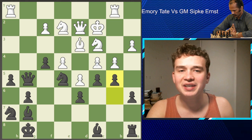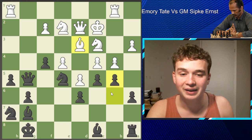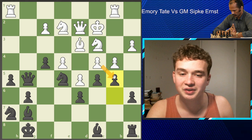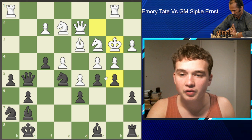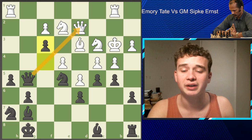Let me break it down. Black is threatening to simply take and trap this bishop — notice how this bishop has nowhere to go. So while black is threatening to take this, if this pawn were to be taken, then another pawn comes up and wins the bishop again. After the move B5, you cannot take here, and there's also a threat. So we see the move King B3, vacating a square for the bishop on C2, and in the occurrence of an exchange, white can also take back. But King B3 is not the best move because now black plays F3, attacking this knight and also attacking the queen. This queen was taken in the game and now Knight G5.